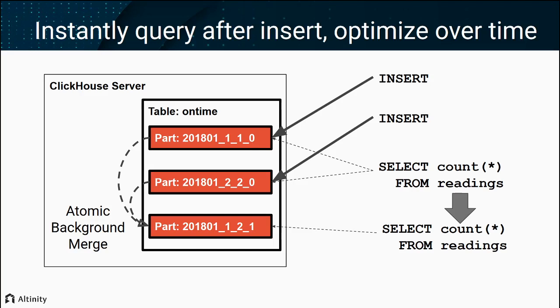But the problem is that if you make a lot of little parts, it's not very efficient to do queries, particularly if the data becomes large. So what ClickHouse does in the background is it constantly scans the parts, looking for little ones that belong to the same partition, and then it does what's called a background merge, where it grabs the data, puts it in a new and bigger part, and then atomically replaces the little parts that came before it. What this means is that ClickHouse has the best of both worlds. It has very fast insert because it does this fast but half-hearted job of storing the data, and then over time optimizes it so that the reads become more efficient.